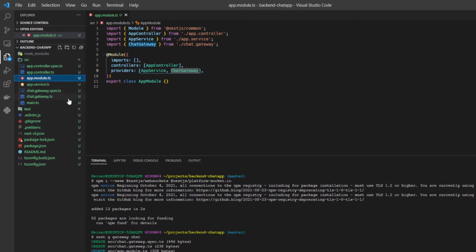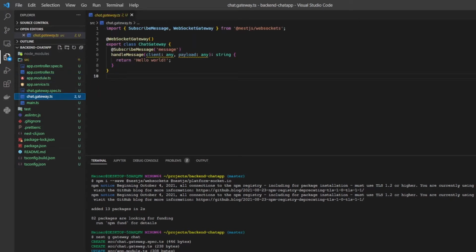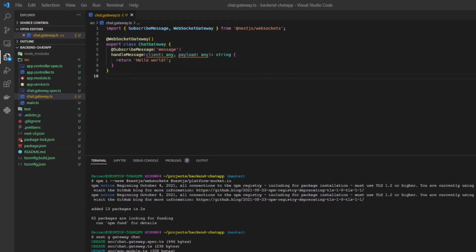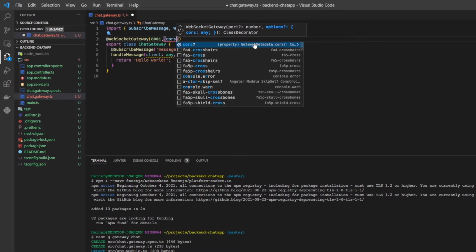But we need to put in some work in our chat gateway here. So be with me. First of all, we need to provide a port here as argument in the WebSocket gateway decorator. So we can say, for example, 8001. And then also we have to pass in some options. And we do it via providing an object with the key cors, of course.